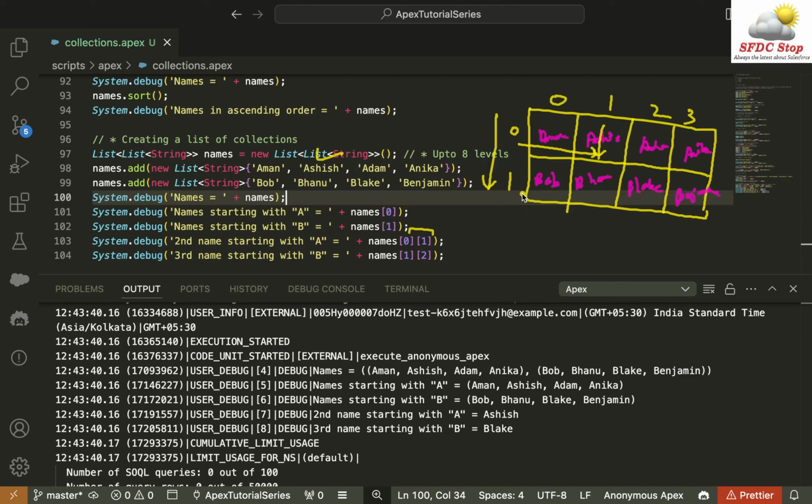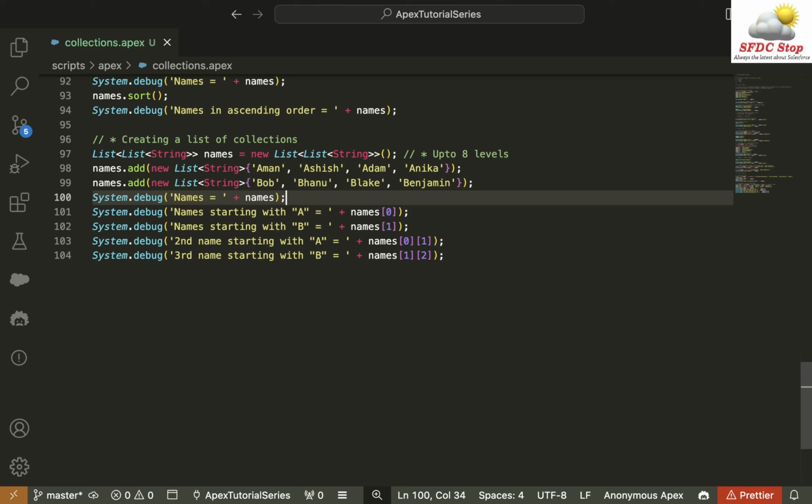So if you see, this is easier to identify. If I want to display Blake, Blake is present at 1 and 2. So this is how I can find out Blake. This is why I have used 1 and 2 here. So using the matrix notation, it is even easier to find out the indexes for the values that you want to extract from your two-dimensional lists.